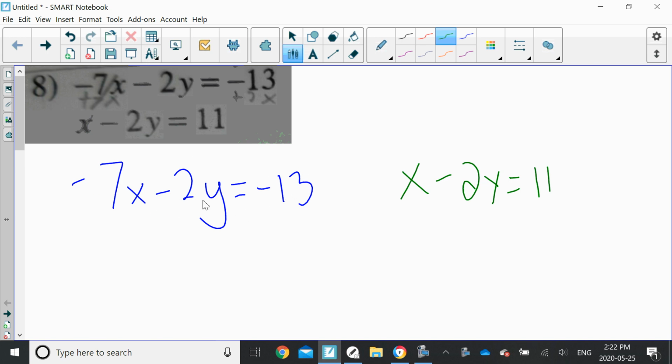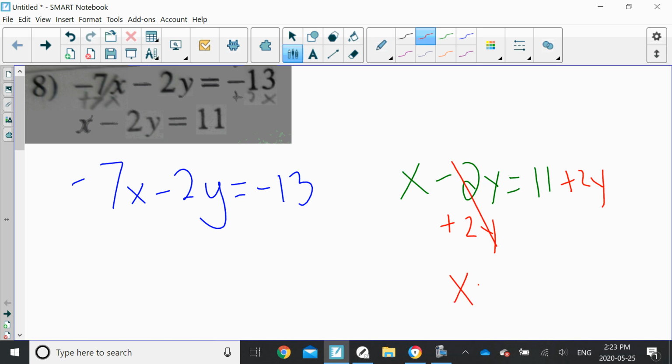The reason why I wouldn't touch this one is because if you look at this equation, I could solve for x in one step, right? That's the goal. Can you solve for one of the letters in one simple step? And the other goal is you don't want any fractions with substitution. Fractions are just messy. So in this equation here, what I would have done is say, okay, I'm going to solve for x, and I'm going to add 2y to both sides.